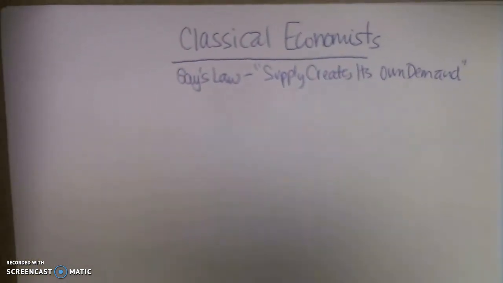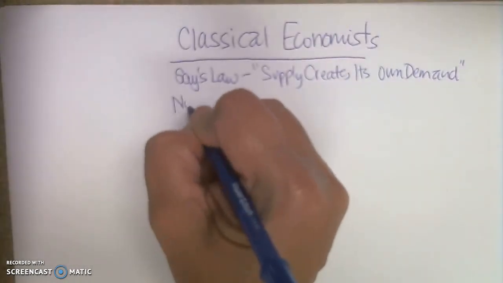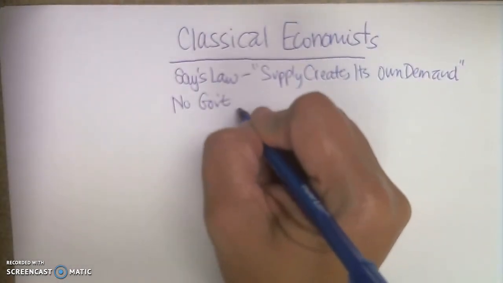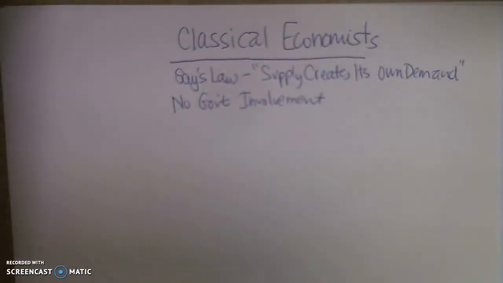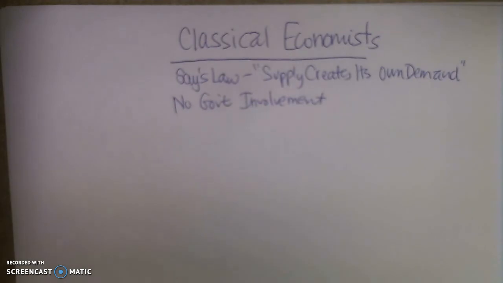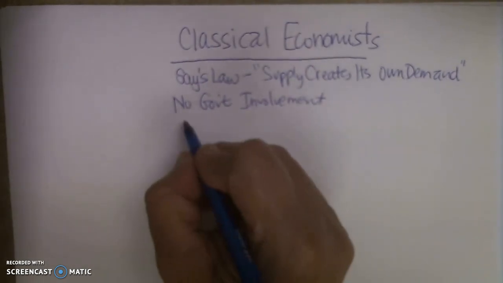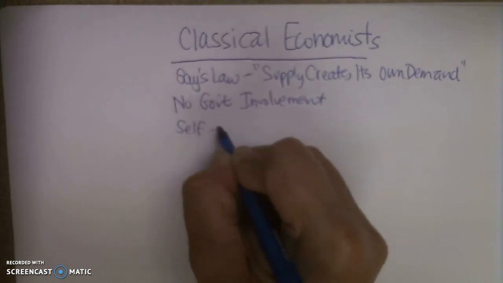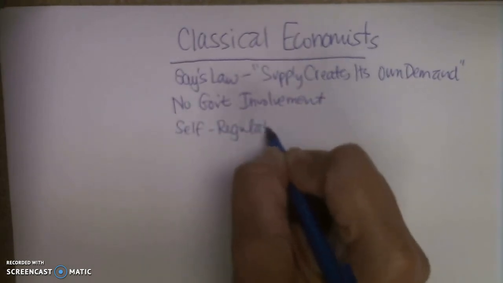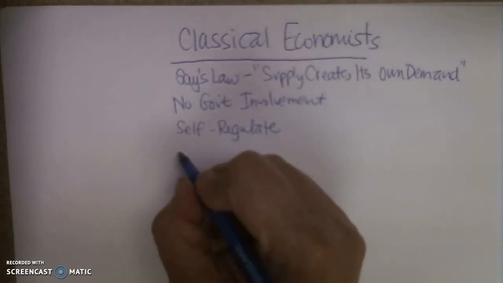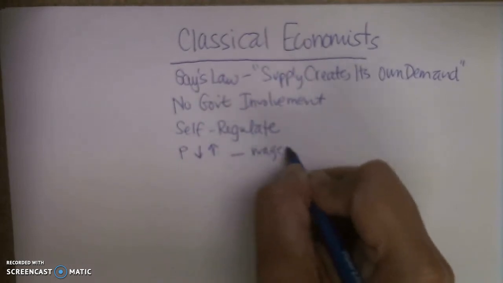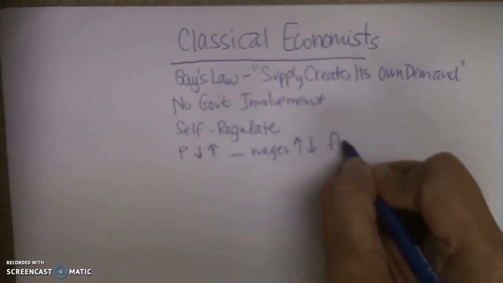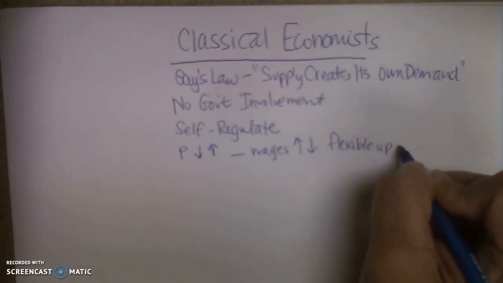And you're going to see this play into part today as we go through our examples. But I just want you to think about it first. The big thing about classical is they did not want any government involvement. They believed definitely that the economy was going to solve itself. We didn't need anybody to intervene ever. So no government involvement at all. The economy would self-regulate, right? Now, in order for that to occur, there's a couple things you need to think about. That prices were free to move up or down, right? As were wages. Wages were very flexible, upward and downward.